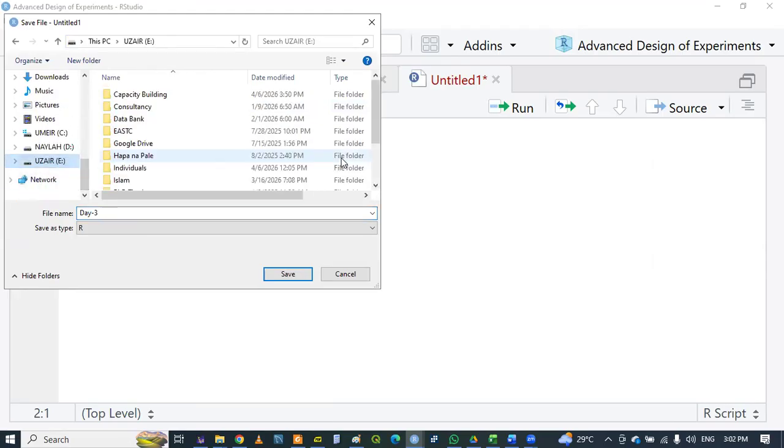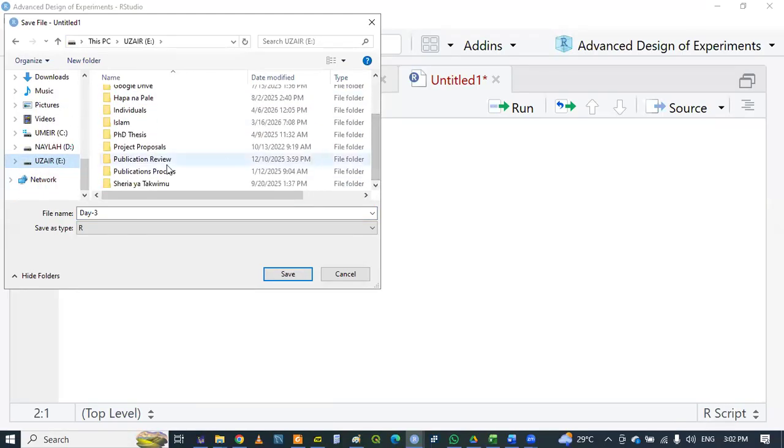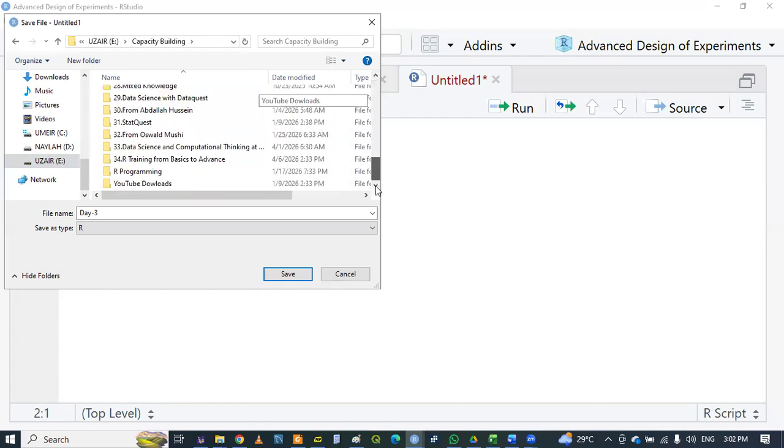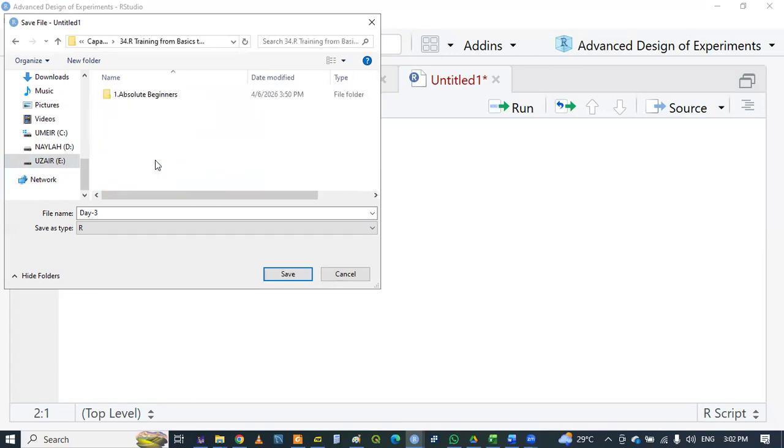Capacity building. Which I'll call day 3. Package management by external functions.